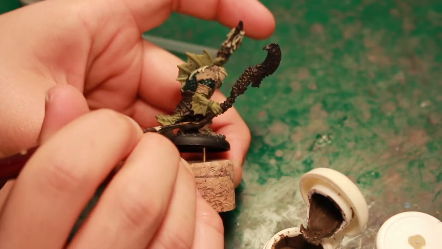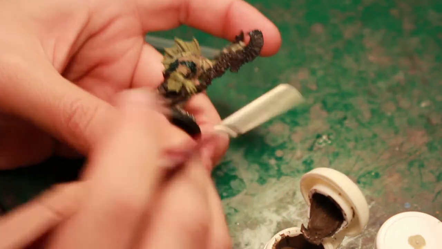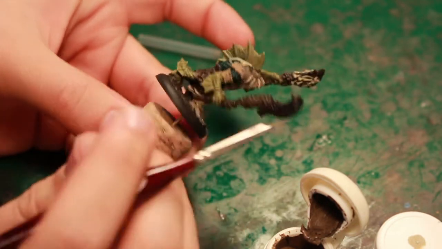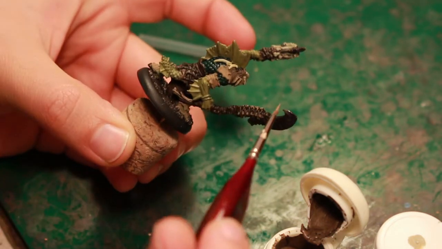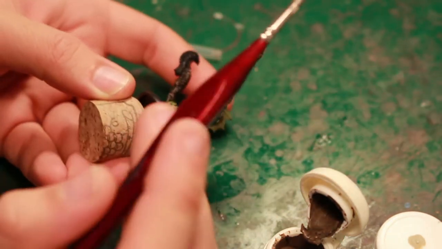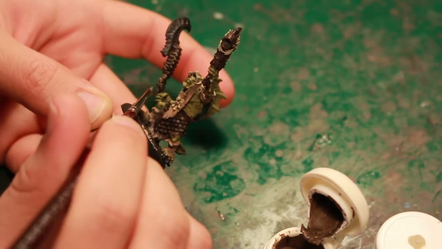Okay, I am highlighting the wood now, so I'm going for a driftwood feel. It's more dried. Basically, I'm following the box art. I said that before in an earlier video. So the wood on the staff and the fish totem are a little bit more desaturated, so I'm going to follow that.